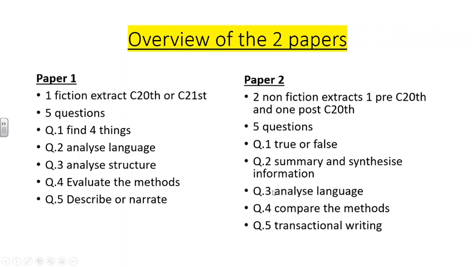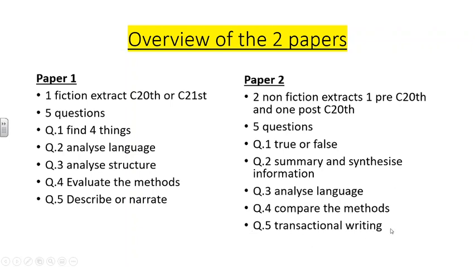Question 3 is the same as question 2 on paper 1, but it's worth 12 marks, not 8. So you actually have to do a little bit more analysis. But again, it will tell you which extract to look at, and you analyse the language. And then question 4, you have to compare the methods. So it's like question 4 on paper 1, but this time you're comparing across 2 extracts.